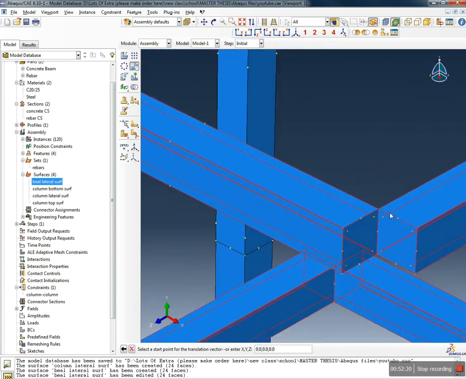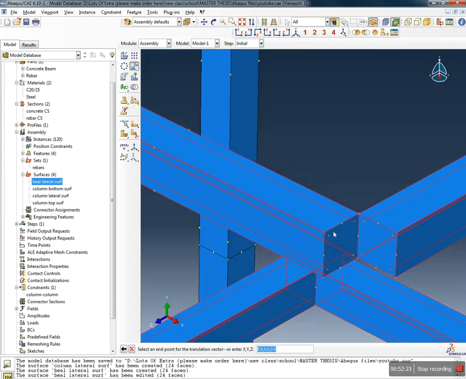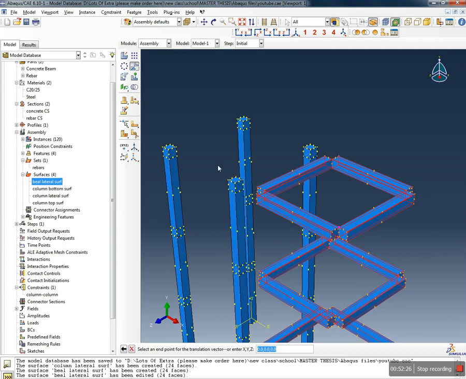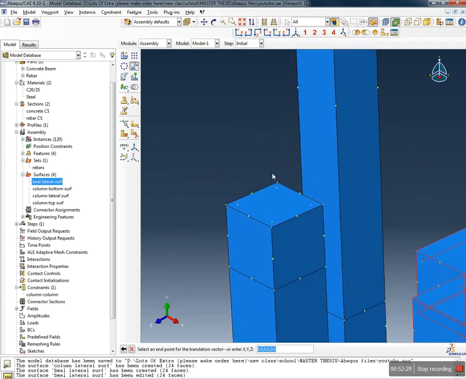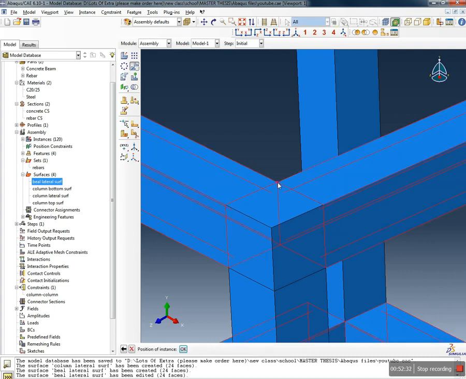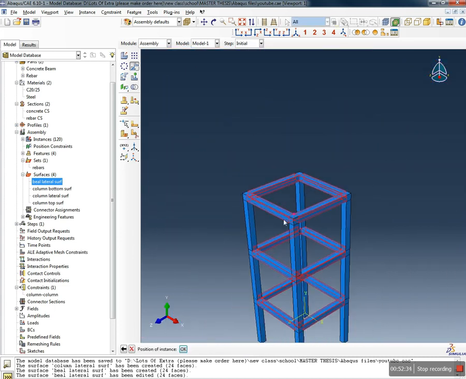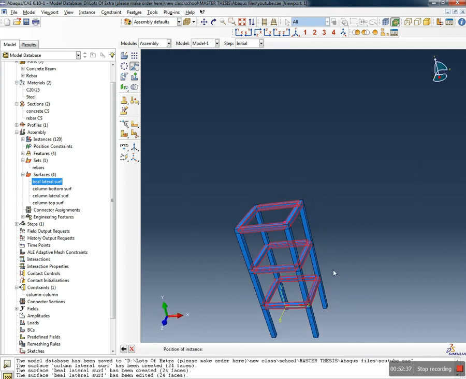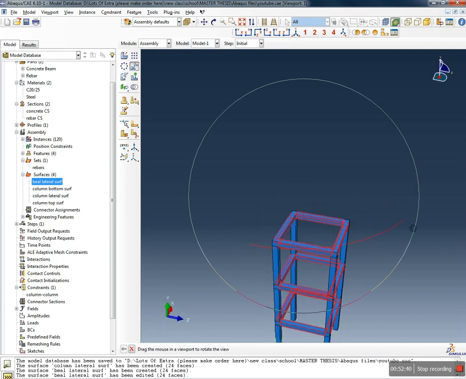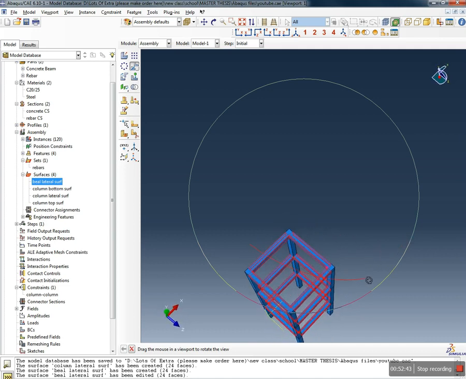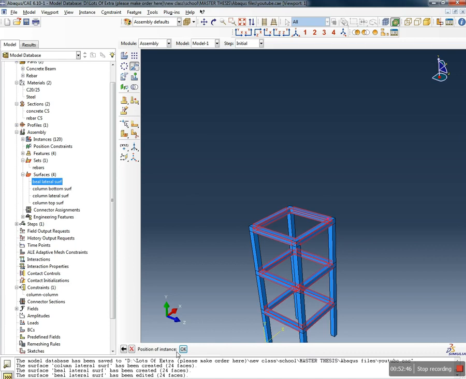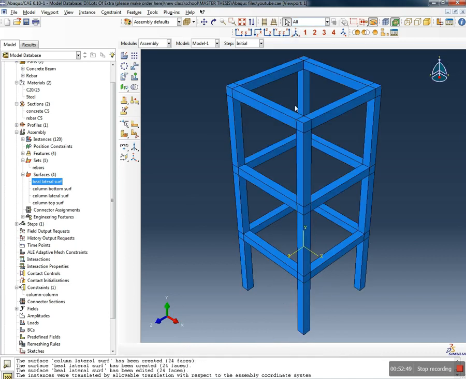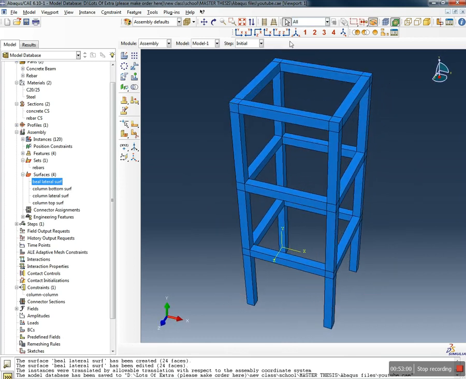So let's choose this point over here as a starting point, and as an ending point, this one here. We don't click OK yet, we make sure everything is alright, but keep in mind that we didn't click OK so far. Everything looks good. Click OK. Go back to our zoom. Looks pretty great. And we can save the process. Save. Alright, not bad. We have a structure.